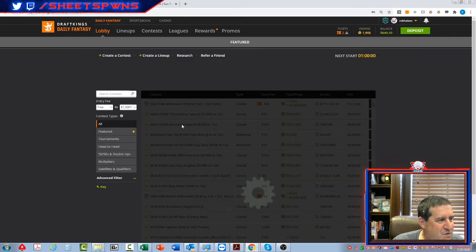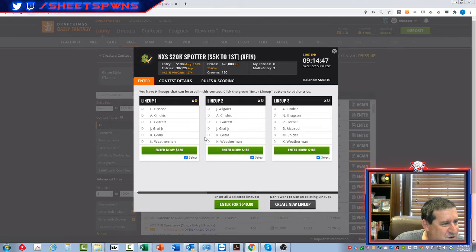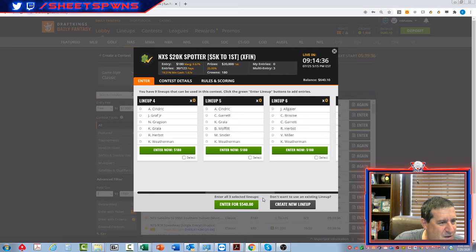But I just don't know exactly which one it's going to be. So let's just take a look. Infinity. It's a 180, paying 5K for first. It's not exactly the type of tournament I usually enter, but we're going to see if there's anything that I really, really like. Well, these all look really good. I don't know why I think that all my car lineups look so good. I don't know why.